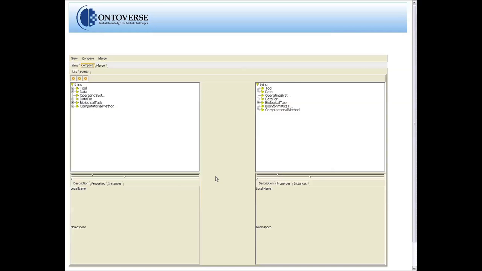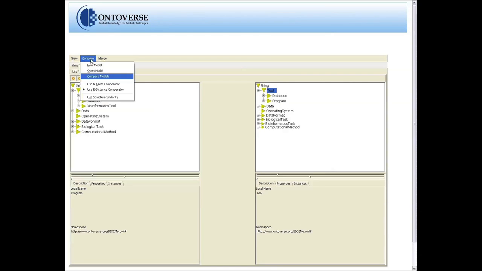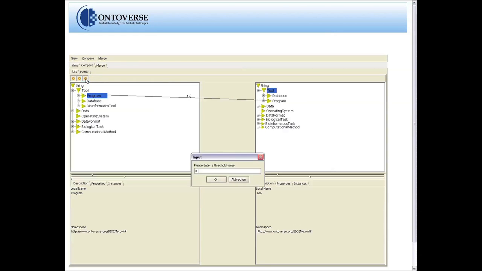Different algorithms are used to compute the similarity of concepts within the two ontologies. Concepts which meet a certain degree of similarity can then be interrelated within the compare modus. A threshold can be defined so that only similarity measures lying above it are displayed.